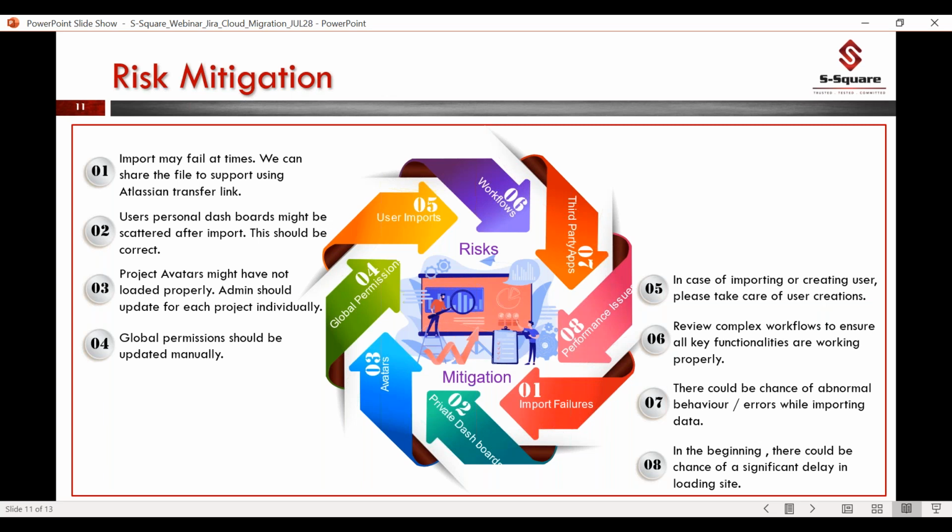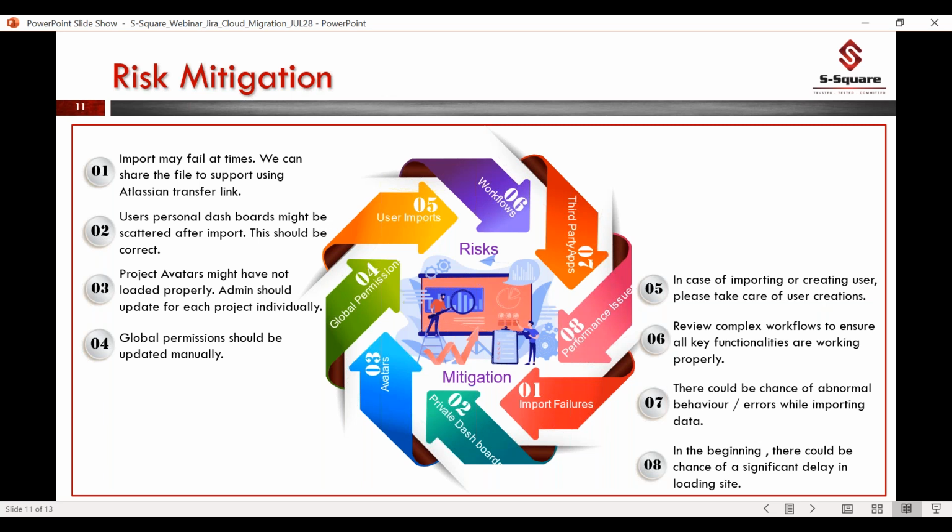We also need to collect how they are facing difficulties while accessing the site, or editing issues, or saving issues, or facing a performance delay while generating reports and all. These are the key factors to determine the performance of a site issue.